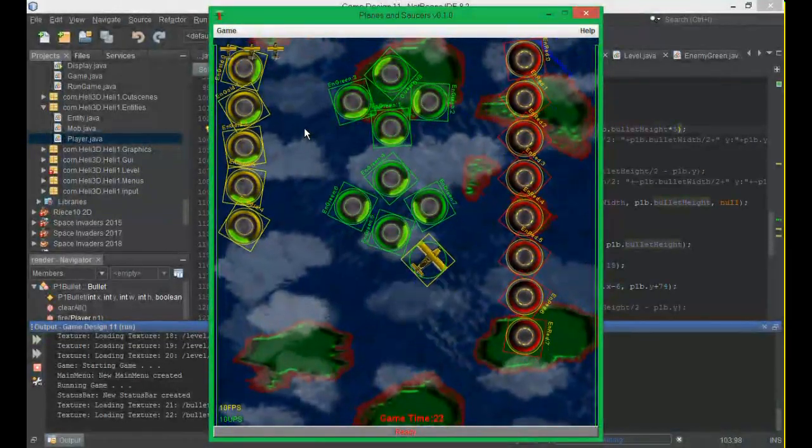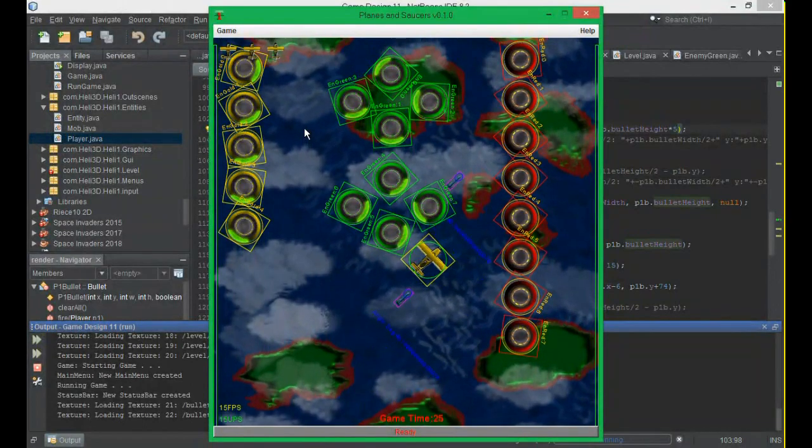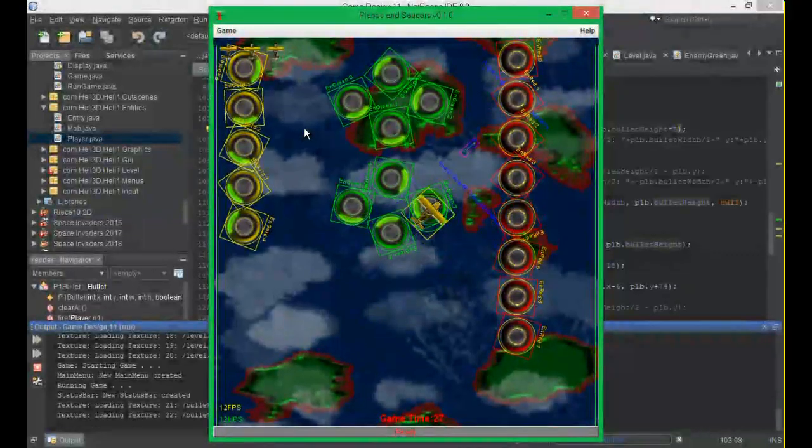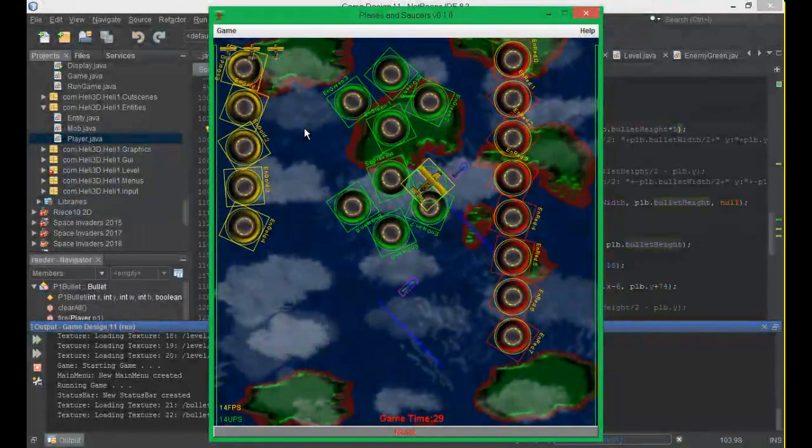Looking at it on the direction, it looks like a Y, which we've increased the wrong way.